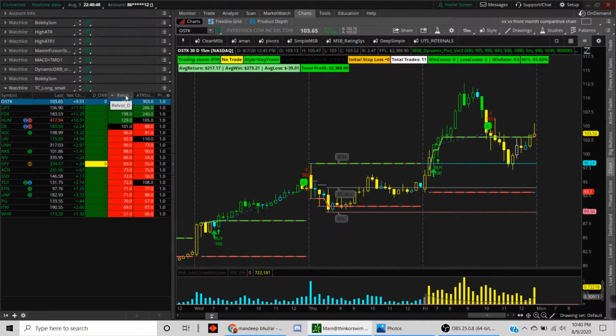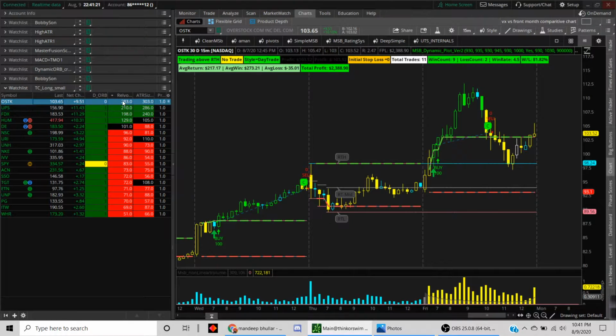The next thing I look at is the relative volume. And relative volume is something that TOS does not give you any standard indicator to compute. So think of it this way: if a stock trades like 1 million shares a day, and at some point in the day it's trading 2 million shares, then it's trading at a relative volume of 2x. Now the issue with that is that by the time it trades 2 million, half a day or 3/4 of the day is gone, and you really can't take advantage of the movement in that stock.